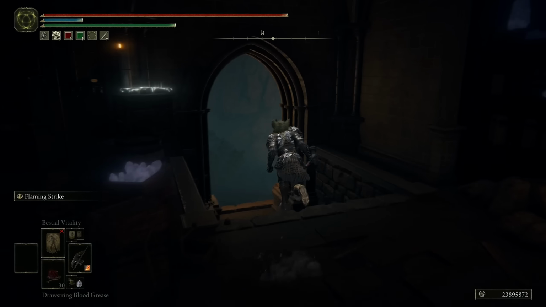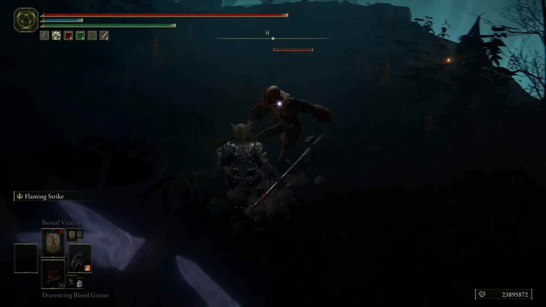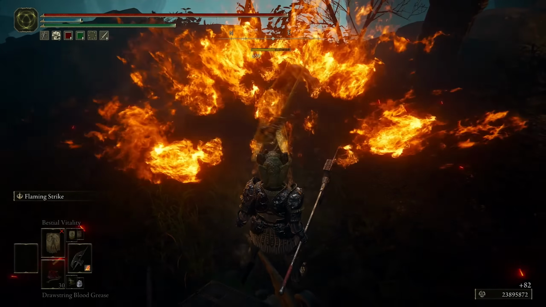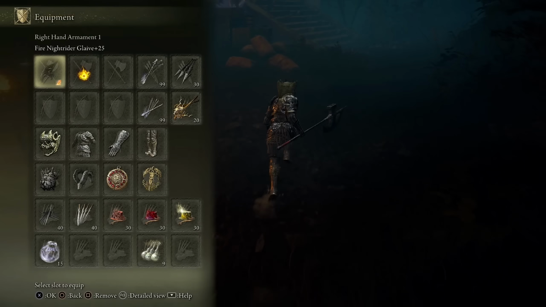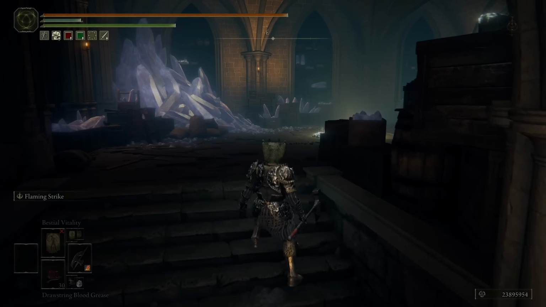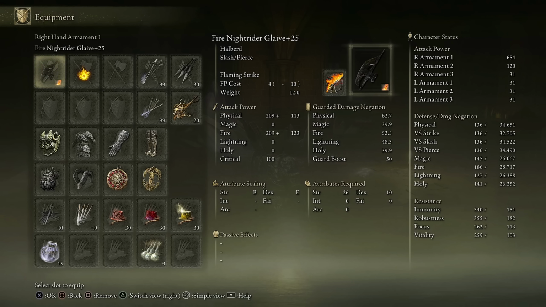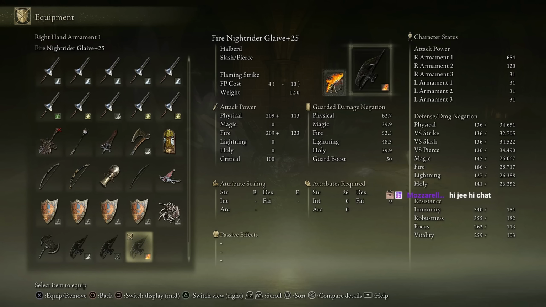649. What about fire though? 649 versus 659. So fire here does more. Fire does more, and if I two-hand it, I still get 654, which is not actually that bad.